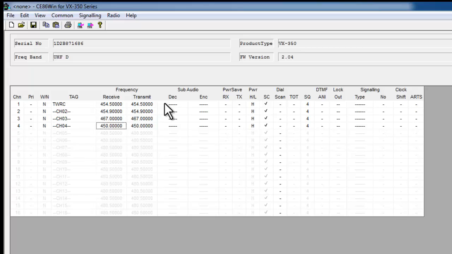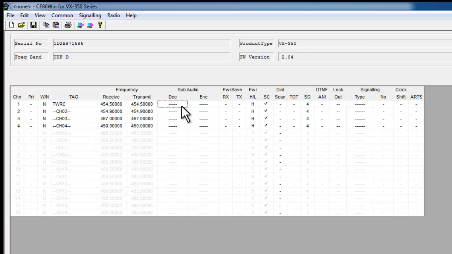Okay. The next step that I'm going to do is change the privacy code on the radio. A privacy code goes by many names. You may hear privacy tone, private line tone, PL code, CTCSS, DCS, DPL code, CSQ. These are just all different names for different types of privacy codes. Okay, and the same goes with the decode and encode. I'm going to want my privacy codes to be the same.